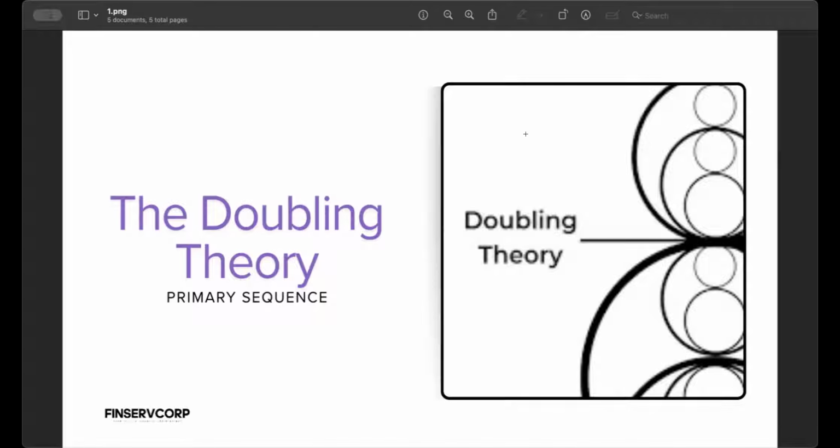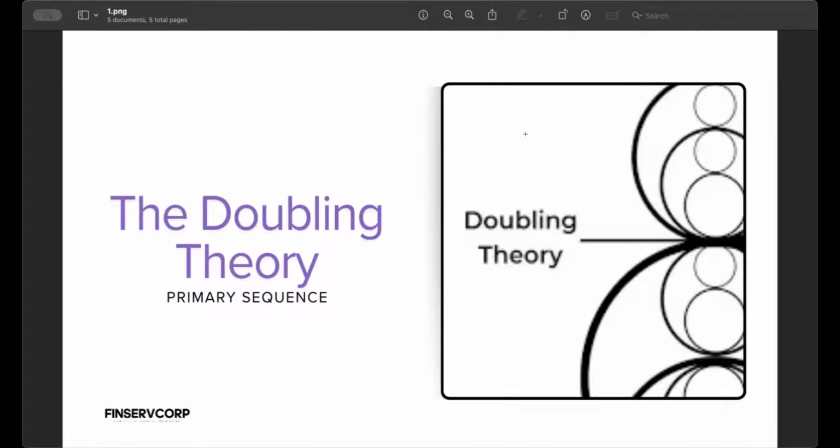Now, recently in my public Telegram group, link is in the description down below, I started speaking to you guys about the different sequences that we have in the doubling theory, based on my concepts. The reason I'm doing this is I want to put all of these fake gurus into the trash heap, into the dustbin. They take doubling theory, they use it for clickbait, engagement, yada yada yada, and they teach you how to bullshit. I hope you know what I'm talking about.